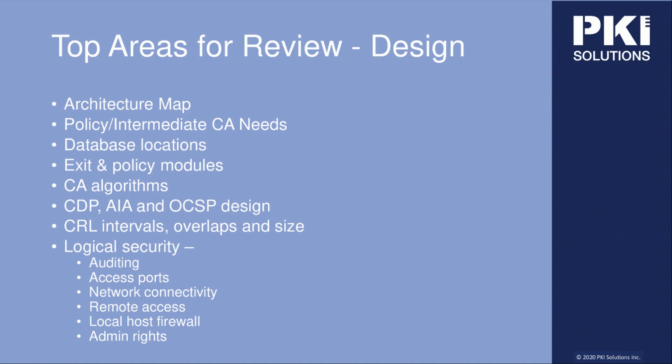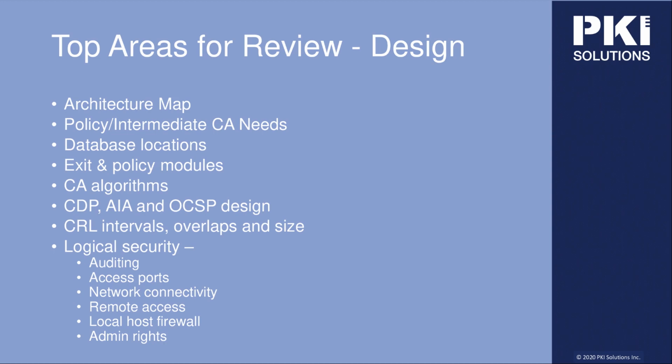We want to look at the cryptographic algorithms that are used for the CA. And this is really two things. We're really looking at the CA certificates themselves. So are they in accordance with our standards? Are we doing RSA and ECC? Are they signed with SHA-256 or SHA-384? And then also, what are the CAs using for the certificates they issue out? So are they signing everything SHA-256, SHA-384, and so forth? So you have to remember, when we look at the CAs, we're looking at both its own certificate as well as what it's issuing below it.